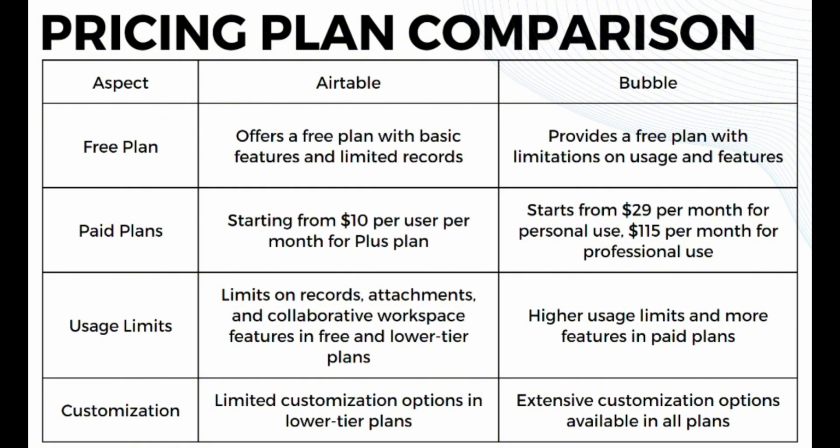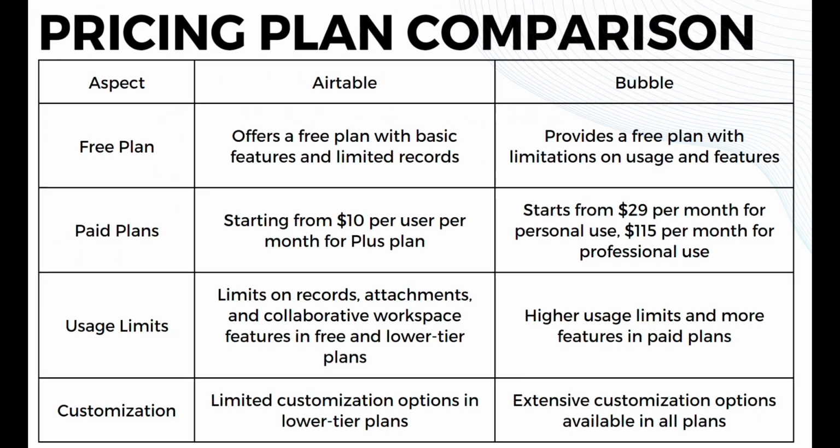And in terms of usage limits, Airtable has limits on records, attachments, and collaborative workspace features in free and lower tier plans, while Bubble offers higher usage limits and more features in paid plans. Now in terms of customization, Airtable has limited customization options in lower tier plans, while Bubble offers extensive customization options available in all plans.